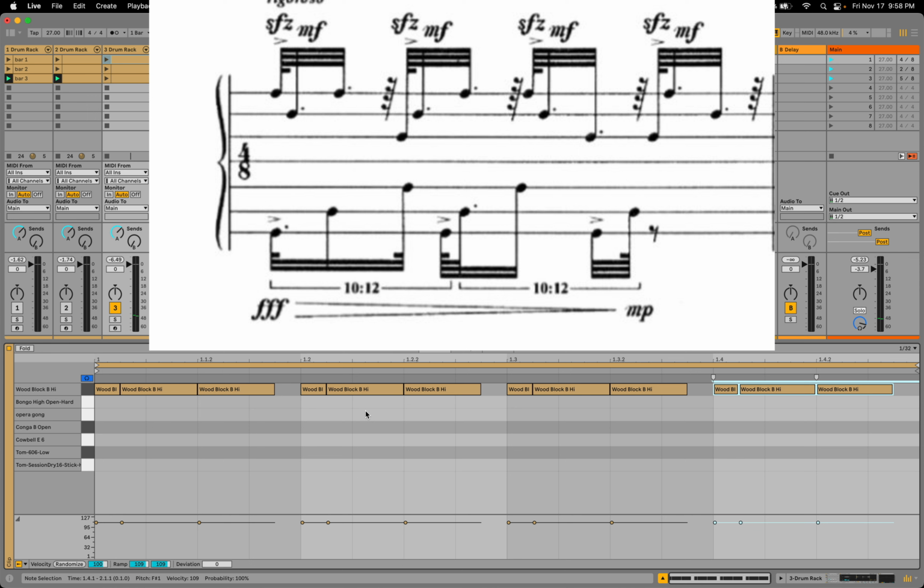Now I haven't distributed this to the notes yet. And what I'm using here for instrumentation is the description of the instruments that Steve Schick used, that he referred to in the article. The instrumentation is left up to the performer to decide for this piece, but I've copied his and found interesting samples for this. So a high woodblock, a bongo, an opera gong with a little bit of glissando at the end, a conga, a cowbell. There's a call for a tom with a wooden head. I could not find a sample of this, so I chose like a 606 drum machine sample, which sounds nothing like a wooden head, but it's kind of a cool sound, and a low tom. Okay.